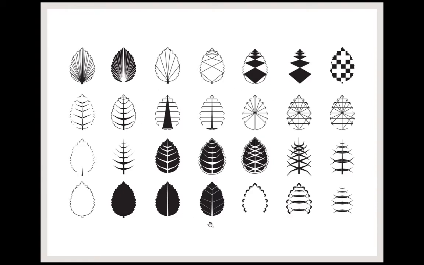Most of them are probably too thin. Some of them have detail where detail is not necessary. Some of them are so abstracted as to be maybe unrecognizable, in particular this, or maybe something like this. But they're also too open from a Gestalt standpoint, as we've talked about. There's no cohesive weight to them. They're very light and they would not reduce well. So yes, these are basically graphically translated leaves, but they are not necessarily suitable for a symbol or a mark, or a logo, for example.